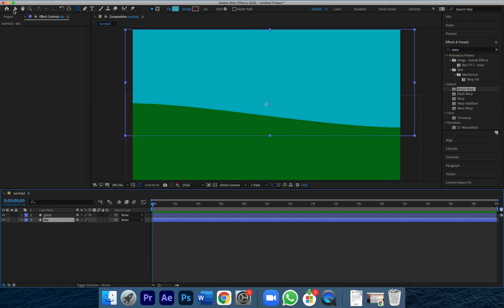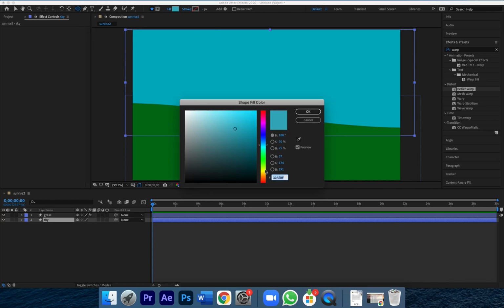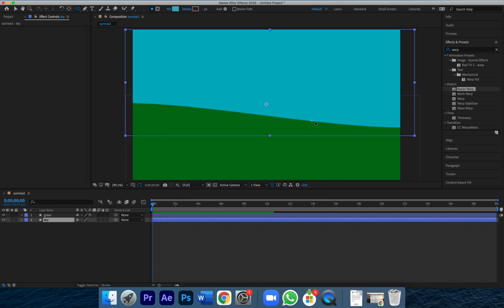Now I want to create my sun. So I go up to my rectangle tool. This time I'm going to choose ellipse, and I'm going to change the fill color to, oops, I'm going to undo that, cancel. I had my layer selected and that's why it changed color.